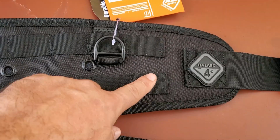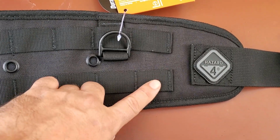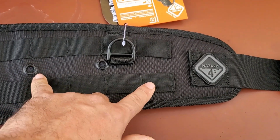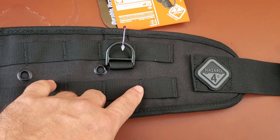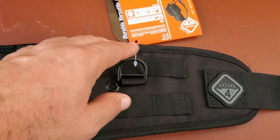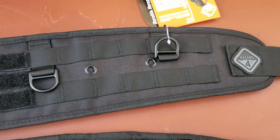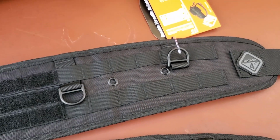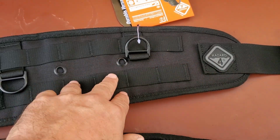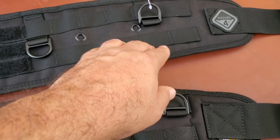So what that does is gives you a whole extra MOLLE loop here that's going to bring that MOLLE closer around to the front of my hips, to where if I wanted to put a knife sheath or a flashlight holster or something, it'll bring it around closer to the front of my hips where it's easier access. So the extra length on the MOLLE was a big factor for me. I really like that.